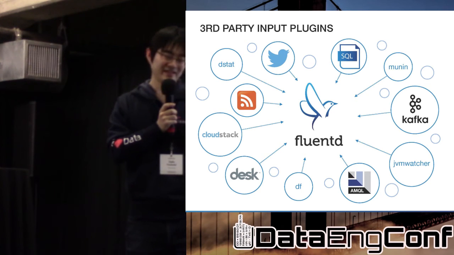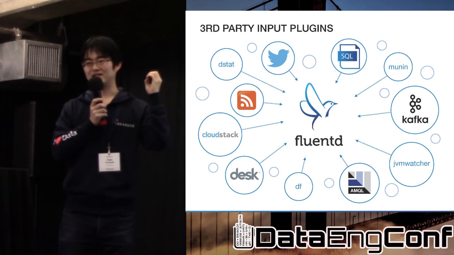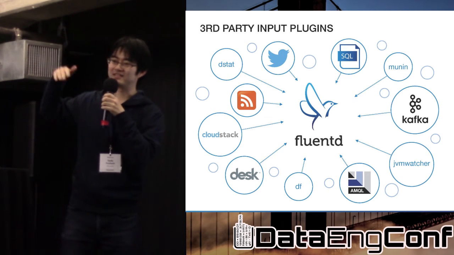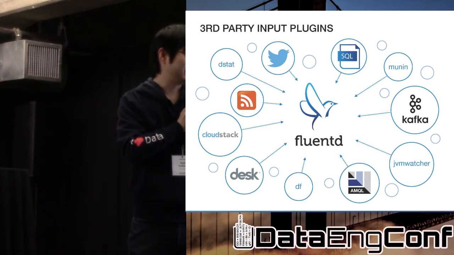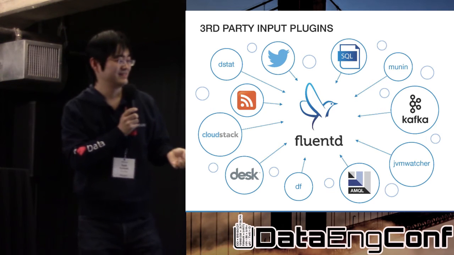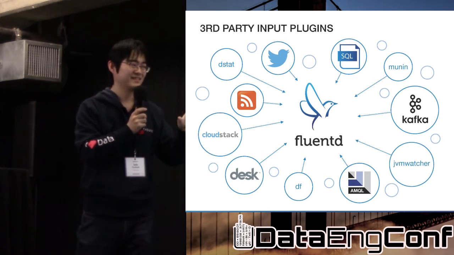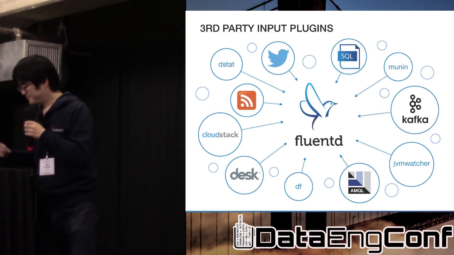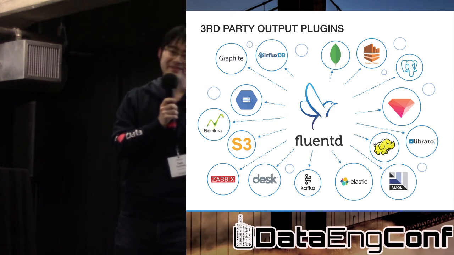One user wanted to integrate with DeskCom. They wanted to collect data from DeskCom and store the data in a search engine so that they can search the tickets easily. Another person wanted to collect data from Kafka. There are many use cases for each user, and all of them are released as plugins, so you can install them. Output is the same. One user wanted to put the data to Zabbix because they have Zabbix there.